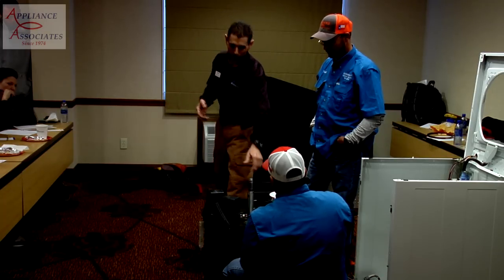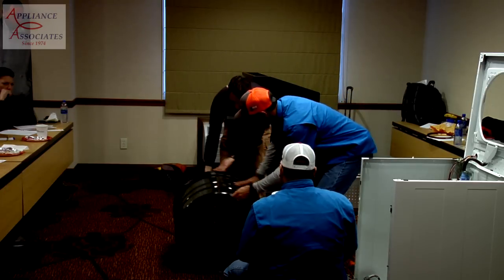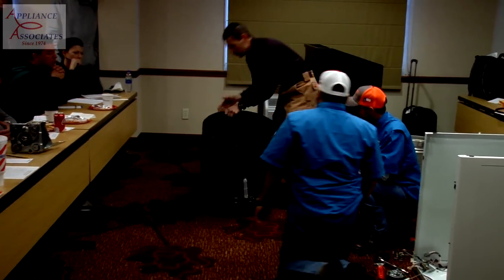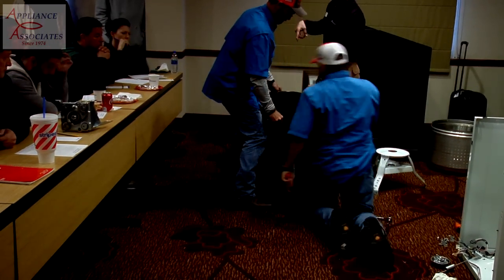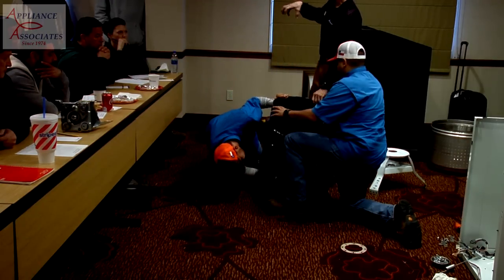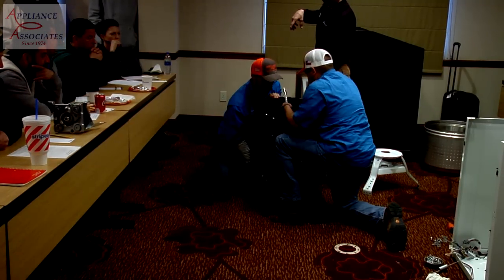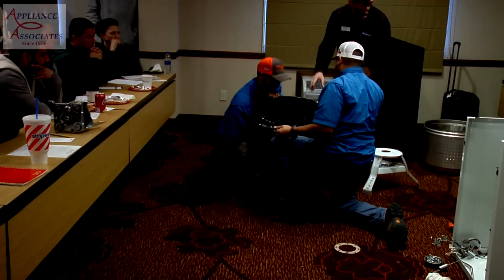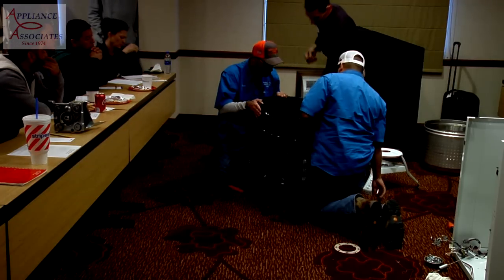If we flip this over, you guys want to give that a shot? What you can do, it's easier if you do this. Just hold it as a crescent. We're going to take the upper nut off and remove the hub that is holding the hat and the inner tub. Ready? There you go. Pretty easy. Same thing on this side. Same exact thing. Here's the nut, and then you pull this up.